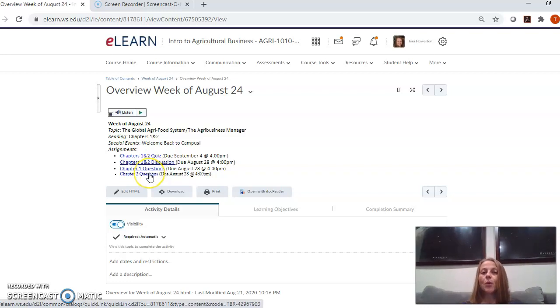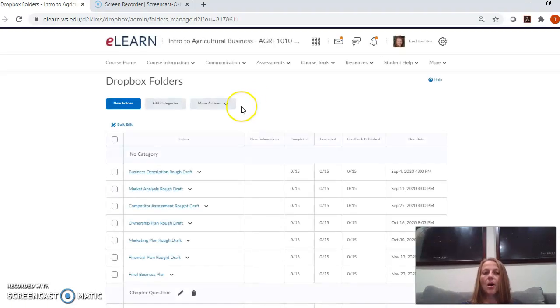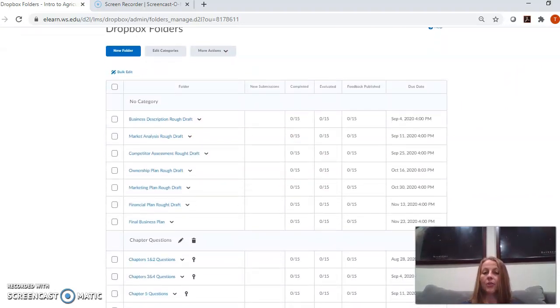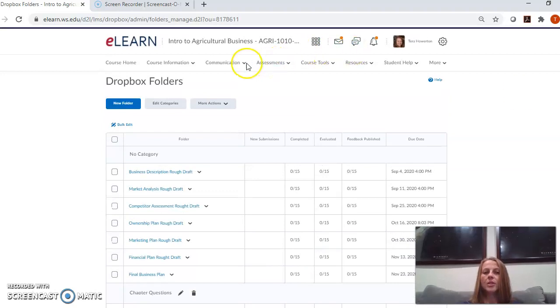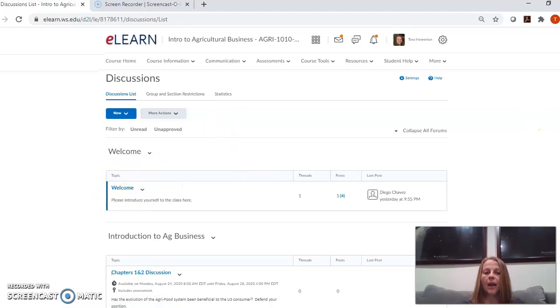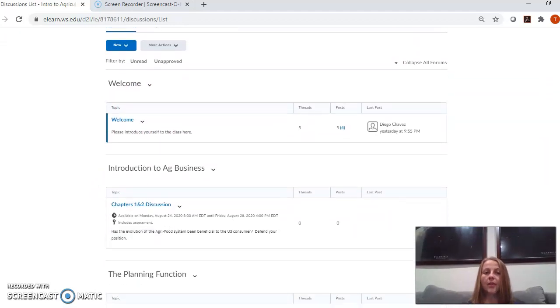And then there are 2 sets of questions for this week. When you have answered those questions, you're free to answer them in a Word document. You will submit those through the Assessments tab in the appropriate drop box. You will see that there is a drop box for weeks 1 and 2 this week. Also, to get to the discussion board, if you click on Communication, Discussions, you will see that there is a discussion board for you to introduce yourself and also a place for you to participate in the discussions.